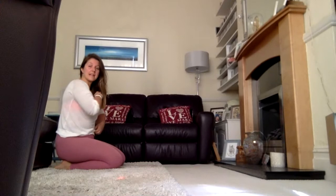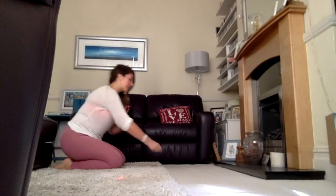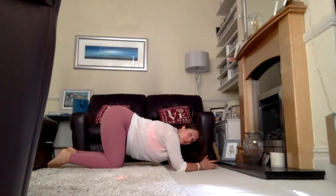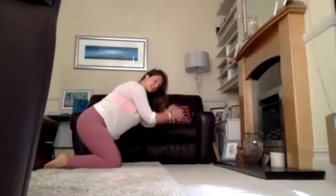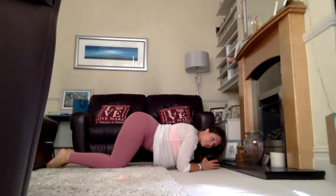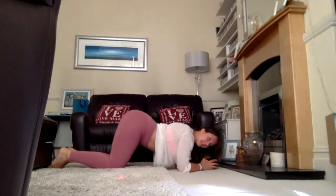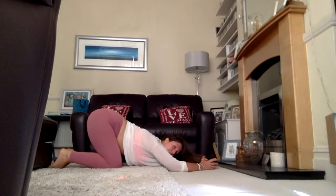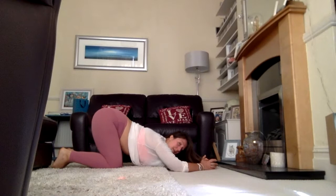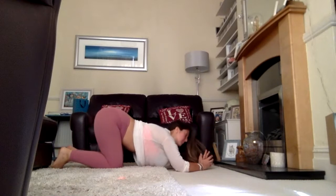I'm going to demonstrate the next one. This time we're just going to shift our bodies forwards and backwards in that position. Again, you can do it on the floor or with your arms elevated on something else. From here, we're going to rock the body forwards and backwards as far as feels comfortable. This is going to get a little bit more into the upper back, through a range of movement that feels comfortable for you.